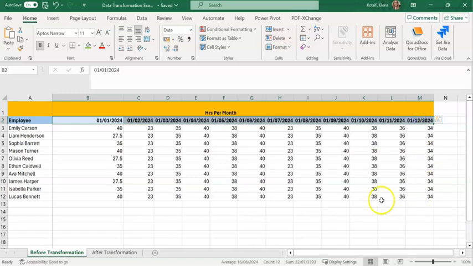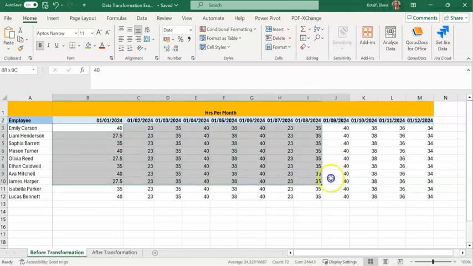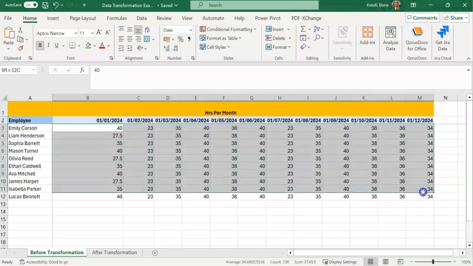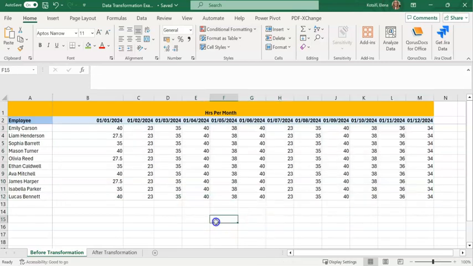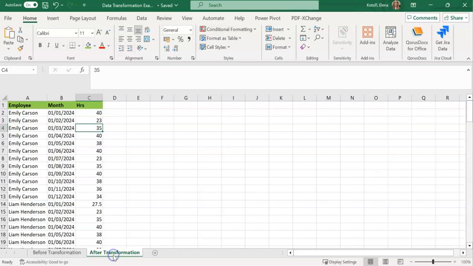So as you can see, we have all the months listed, and in the main body of our table we have the actual number of hours. Someone might say, this seems to be a nice, organized table, the data are all clear to understand. However, when it comes to data analysis, this is not the ideal structure.